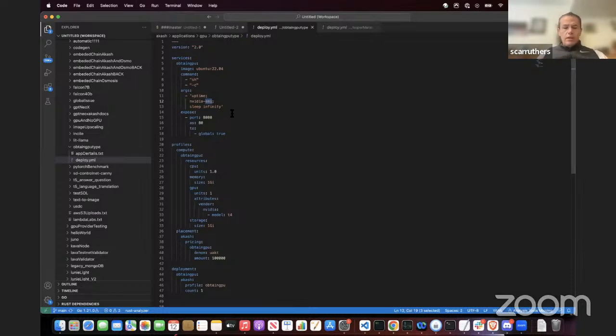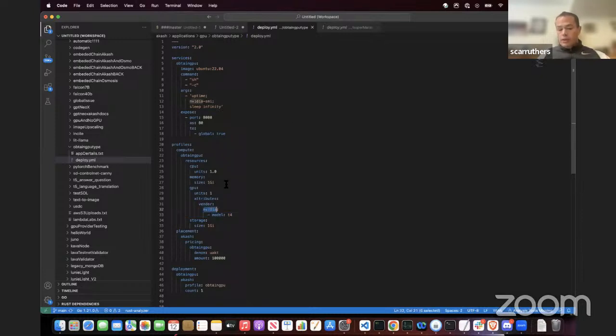A lot of this, like I said, I won't get too far into the weeds with the SDL. The other thing I would draw your attention to is the resource specs that we're going to use for this deployment. As you can see, and pretty self-evident, we're going to use a single CPU for the deployment. We're going to use a gig of RAM. And then the most interesting thing about this specific deployment is the specification of the GPUs that I require for my deployment. So I'm saying in this SDL that I want a single GPU resource. And in this SDL, I'm specifying that the GPU model needs to be NVIDIA T4.